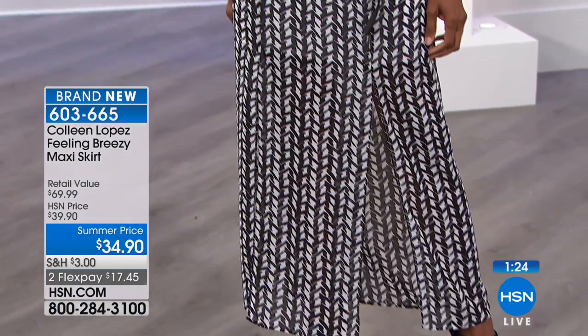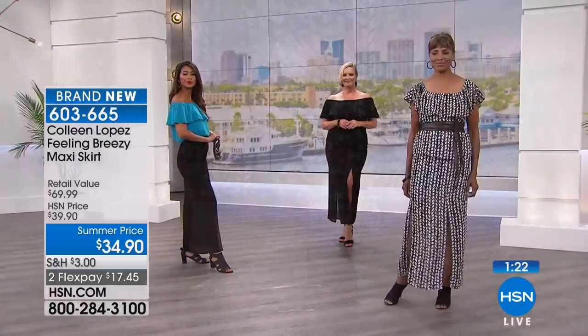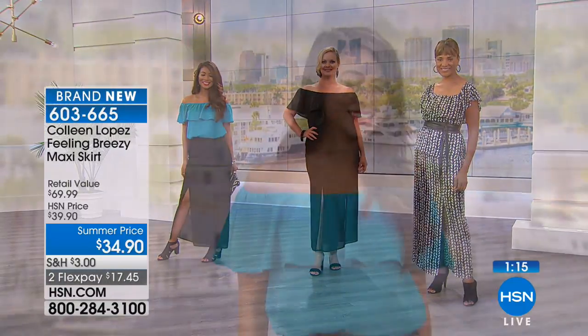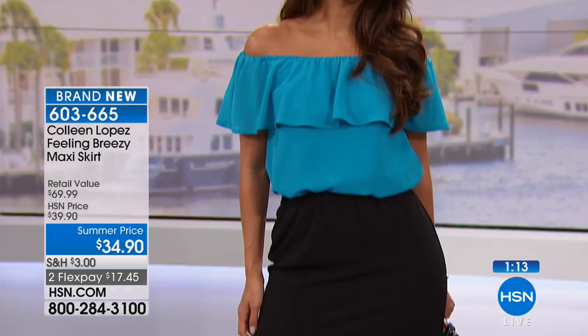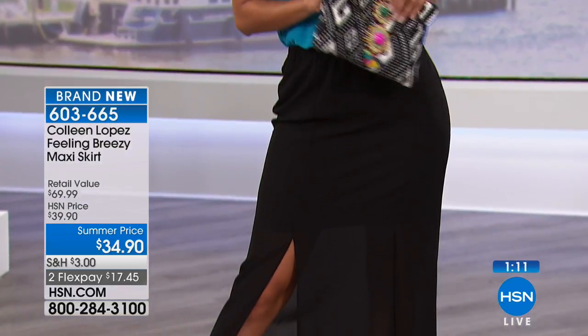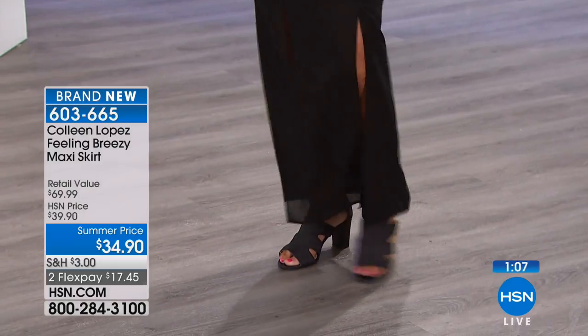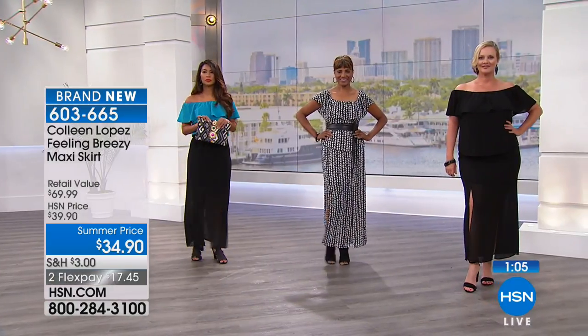I wore the black and white skirt with a white top and black and white jewelry. And I wore just exactly what Val's wearing — the turquoise, the teal top with the black skirt. Two different outfits, two different days. I love it because when you're visiting family, going out to dinner, doing things, you want to be comfortable but you want to look special. You look and feel so special in this outfit. Nobody will have anything quite like it.